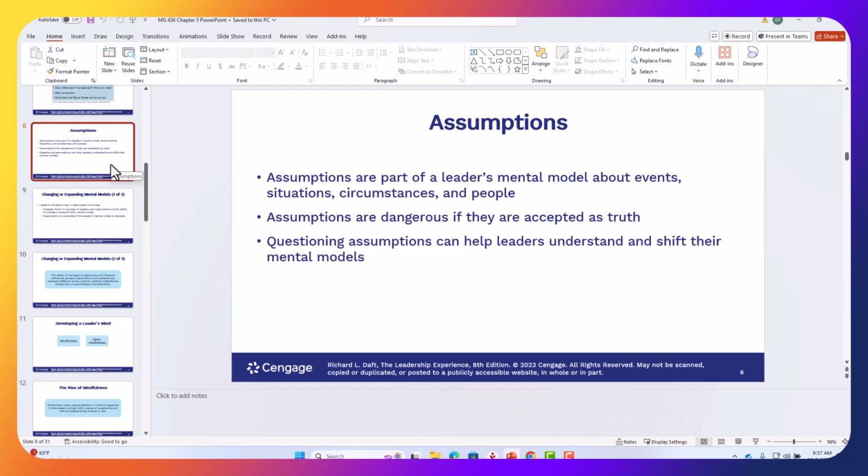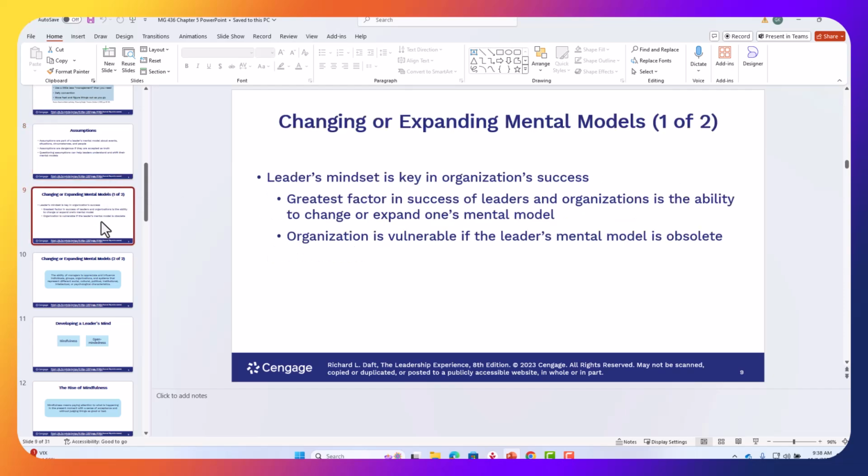When leaders do this, you may get some things right, but I can honestly tell you, you're going to get some things wrong too, and that could be catastrophic. Assumptions are dangerous when they're accepted as the truth. Assumption. So I'm going to give you some other words for it. My instinct, my gut feeling, my sixth sense. No. When it comes to making leadership decisions, you have to make sound decisions based on logic and fact. You can have assumptions, but they ultimately have to lead you to something that actually makes sense and not something that's intangible like an emotion or how you feel.